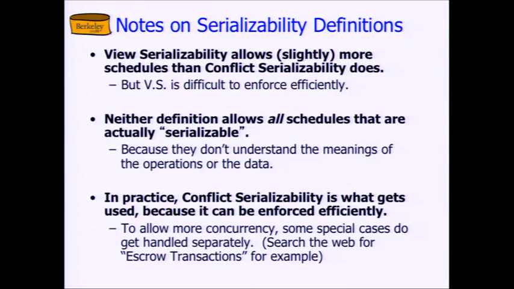Okay, so now we've got serializability definitions, and I have asserted to you that we can implement something like conflict serializability, but I haven't told you how to do it. So now's the time to go from theory to practice, okay? And by the way, this was all done by the same folks. So all the definitions of serializability and transactions and all that good stuff were done by Jim Gray and his friends at IBM. And the implementations I'm going to show you next were also done by Jim Gray and his friends down at IBM. And they were all implemented in a system you've heard of already called System R, which also had the query optimizer that we learned. Right, so it's a pretty influential system.